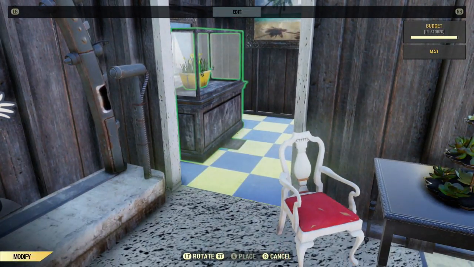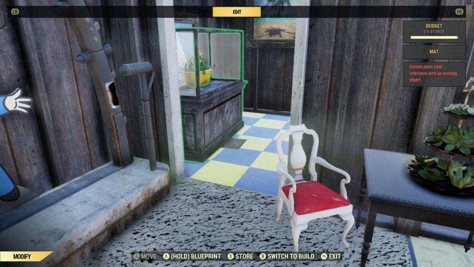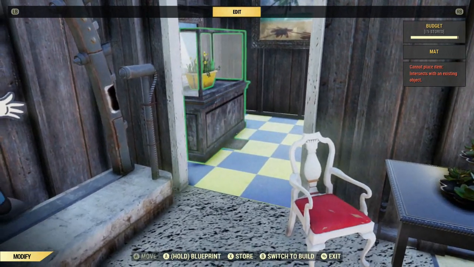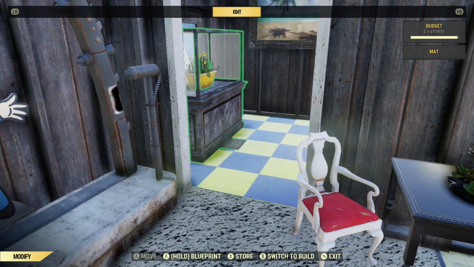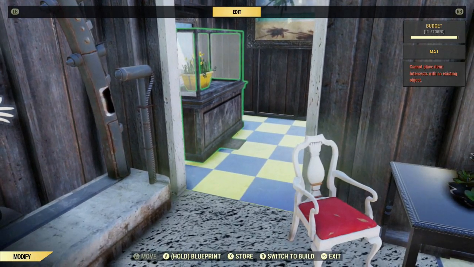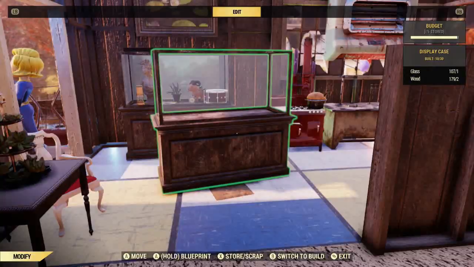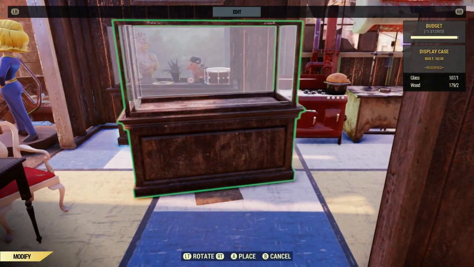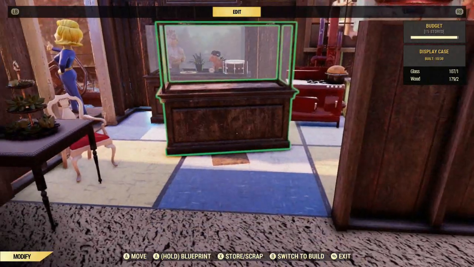I also found it better to empty the display case once you know where the stuff is going to set. It seems to want to place better if it's empty. And even then I'm still getting this can't place, can't place, can't place. So I'm going to keep messing with it, but I think that my painting in the background is actually in the way now. It's being very tricky. This does work sometimes, mashing the button, hoping that it'll place. Also, if you're having trouble like I am with this painting, you can move them a little further back on the rug. And sometimes that helps.